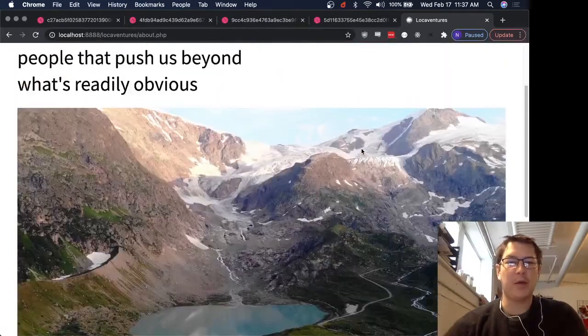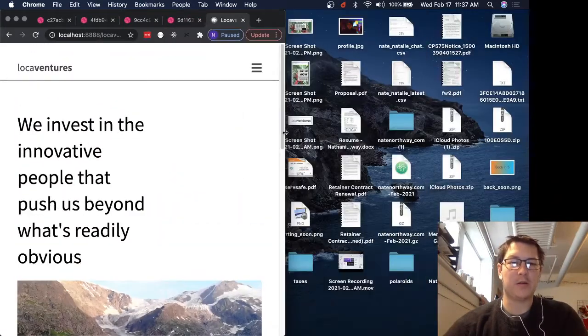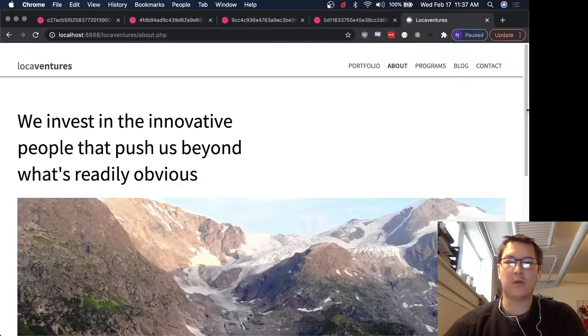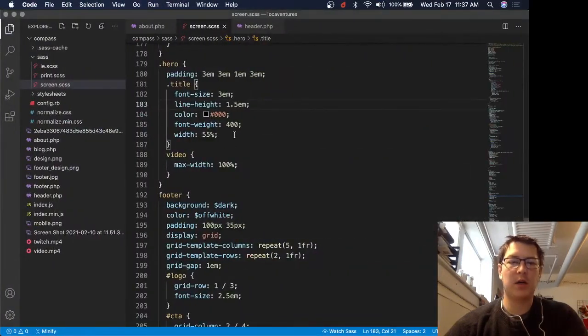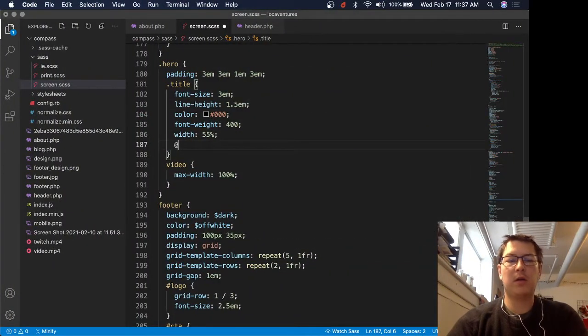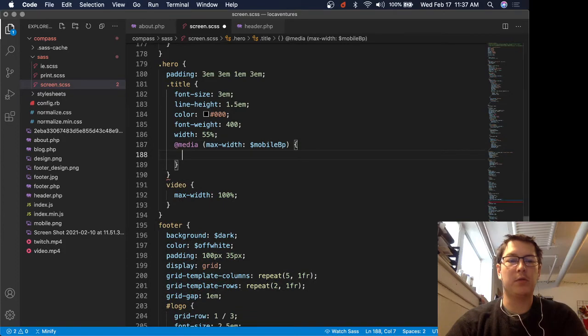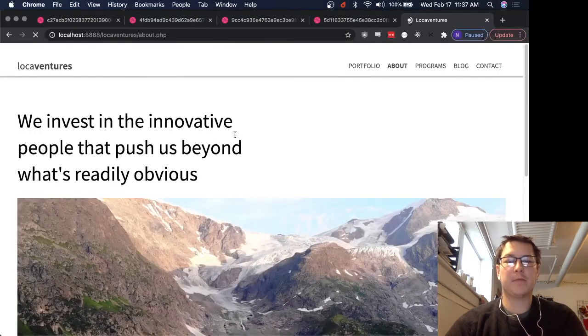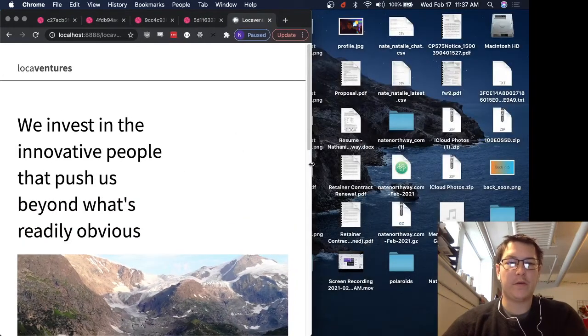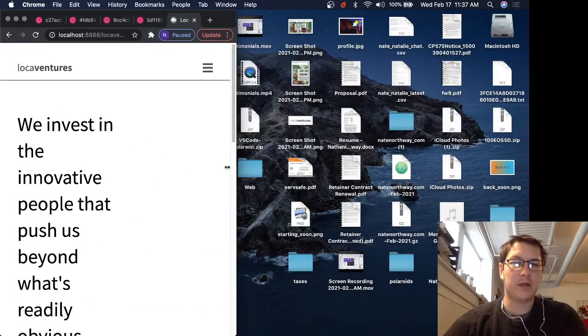I'm pretty happy with that, and that's going to break down real nicely. We'll throw a media query in there at the mobile breakpoint, which will give it a width of 100% to make that break down nicely and fill in all of the available space.